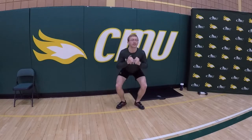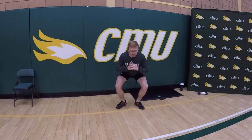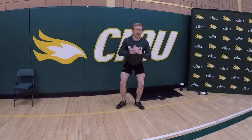Remember, we're hinging at the hips. This is a squat. And let's go double. Pulse it. 8, 7, 6, 5, 4, 3, 2, 1. Shake it out.